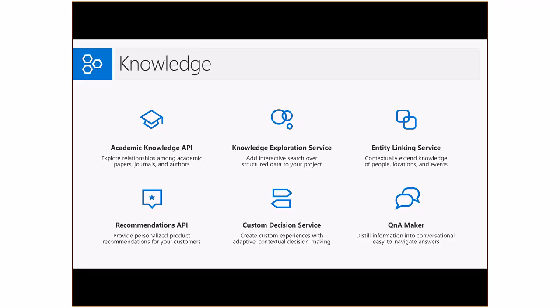Okay. Let's continue with the knowledge APIs. I don't think they are that relevant in the context of the challenges that you got in the hackathon for Procter & Gamble. We do have a recommendations API. We do have a knowledge exploration service that is going to allow you to organize and structure data and get some insights out of them. Maybe one interesting to check out if you're building a chatbot, and that's at the bottom right, is our QnA Maker, which is a really easy way, based on a set of questions and answers, typically your frequently asked questions document, to get an API that can do intent detection based on those questions and build a chatbot very quickly.